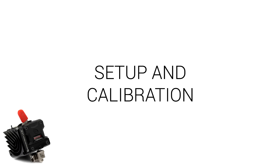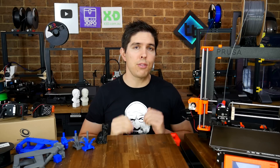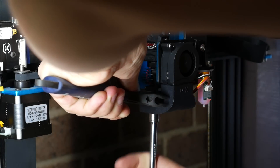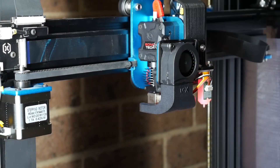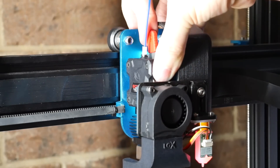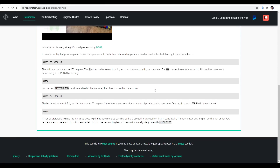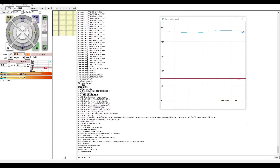Before we print we need to complete some setup and calibration. Step one is to set the hot end to a reasonably high temperature, then support the heater block and tighten the nozzle with the appropriate tool — this is called a hot tighten and prevents leakage down the track. We can now load up some filament, turn on the part cooling fan, basically recreating our printing conditions, ahead of completing a PID autotune. I completed this important step for both printers using the web interface for RepRap, and Pronterface for the Prusa Mark III.